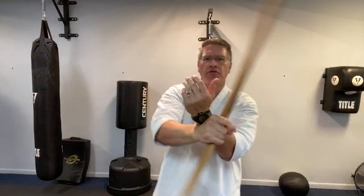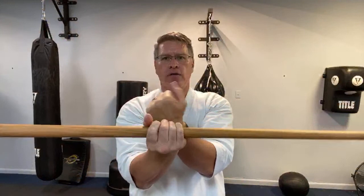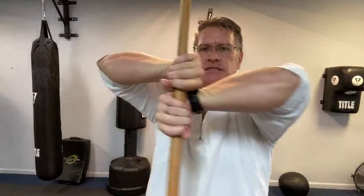We're going one way and the other way, alternating and changing which hand you have on top. Start with one hand on top, go the other way, same hand on top, then switch the other hand on top and go the other way. There's the butterfly — this is my right hand turning all the way down. The left hand slides in and takes it; the right hand pulls out of the way and slides up.